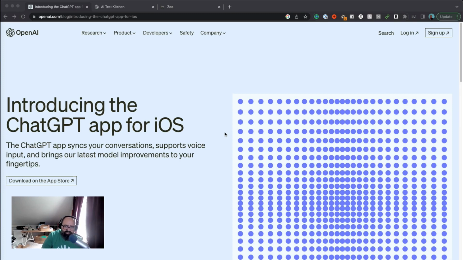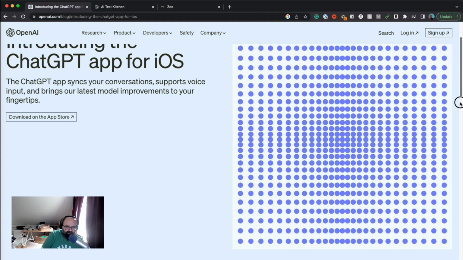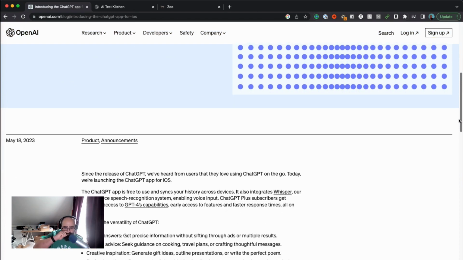So we got three links today that we're going to go through. A couple fun stuff here as well. We'll start off pretty small this week. The ChatGPT iOS app was released. It's a version one, no Android yet. I haven't really been able to play around with it, but there's a couple interesting things.